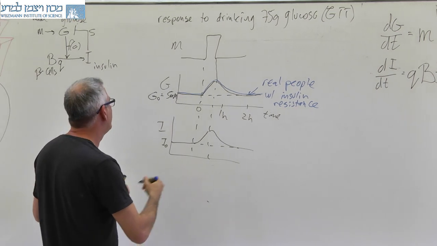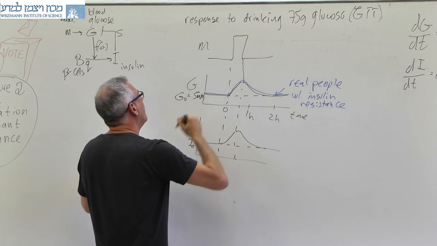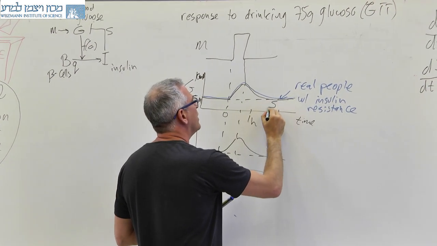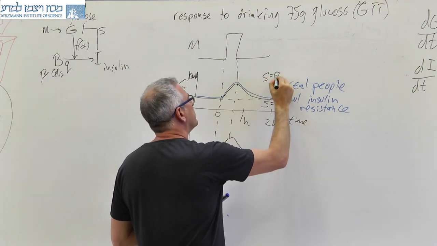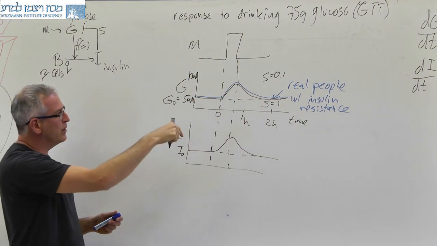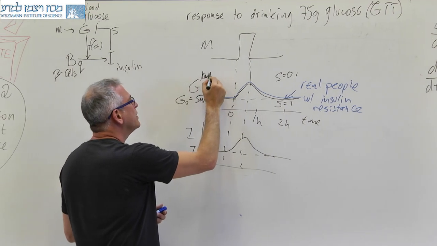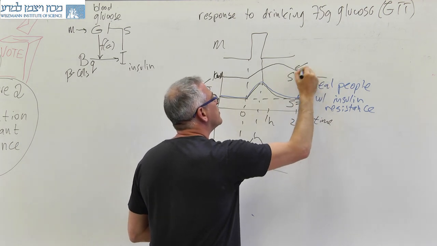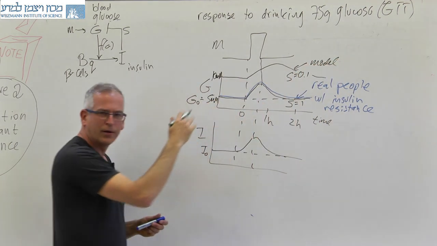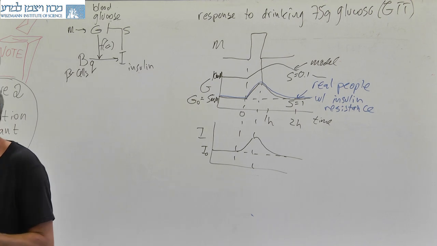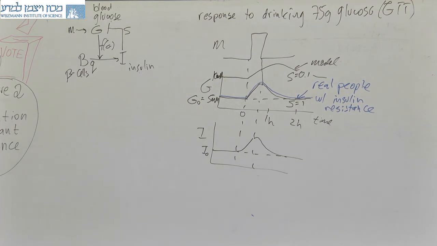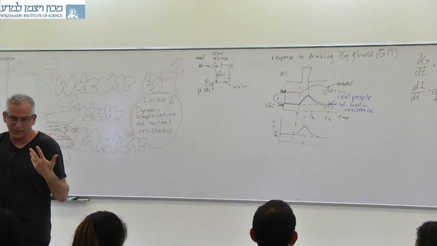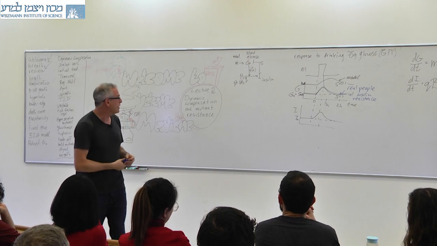But the model, if I put in, let's say, S equals 1, and then I make S equals 0.1, so if I lower S by tenfold in the model, the baseline rises to 10, and the response time also rises. This is the model. So there's something wrong here, because like every model, it's sensitive to parameters. It changes the rate parameter by a factor of 10, everything's going to change. But in the body, it doesn't change, unless you have diabetes. So we need to understand that.